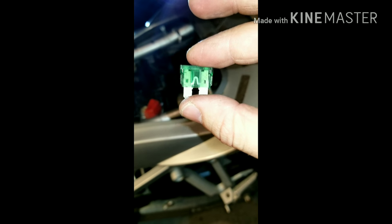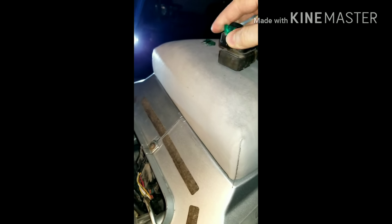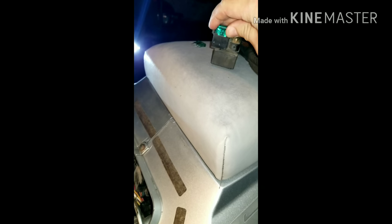So if you want to tell if a fuse is good, that little arc in the very middle, if that's connected like that, that means the fuse is good. But you can tell if it's burnt. It won't be connected and you'll see some char or something that's melted inside. So always check your fuses that way. I always keep my fuses, whether they're good or not. You'd be surprised when your fuses will come in handy.